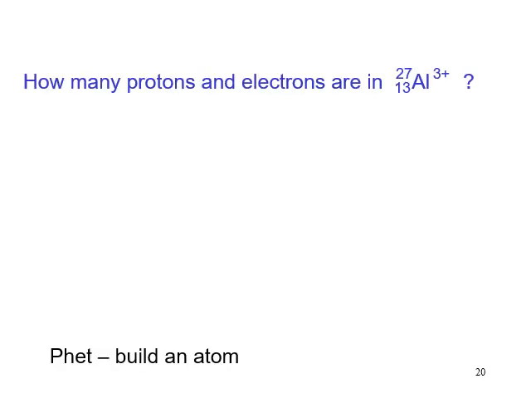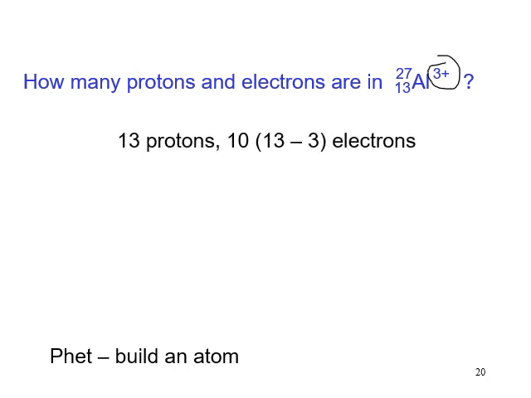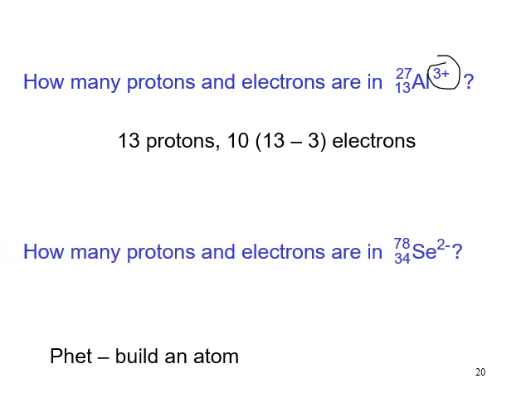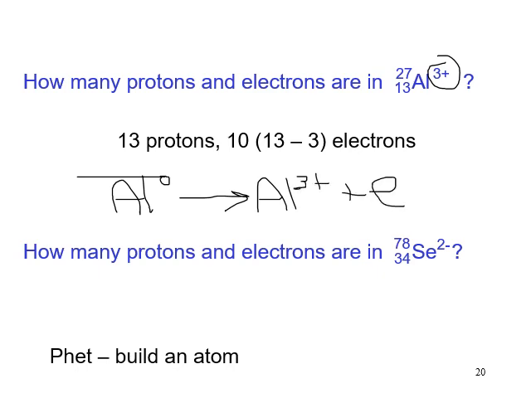So as far as looking at these ions, we have to recall that when it's positively charged, that means it's lost electrons. So in this example, it had 13 protons because it's aluminum, but it only has 10 electrons because it must have lost those 3 to make 3 plus. So as far as what I call half reactions here, this is aluminum metal. Aluminum metal is oxidized to aluminum 3 plus. That's what's happening on the molecular level. And 3 electrons were lost to somebody else. So aluminum had to have undergone a chemical reaction for this to occur.